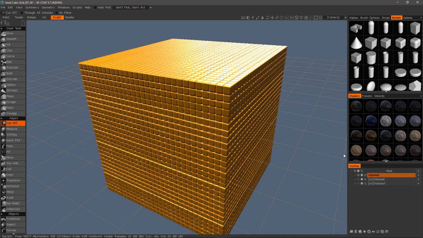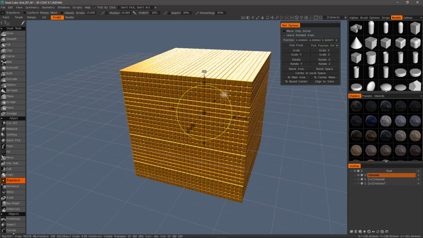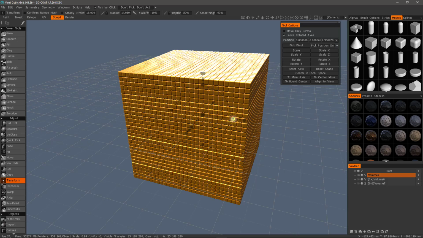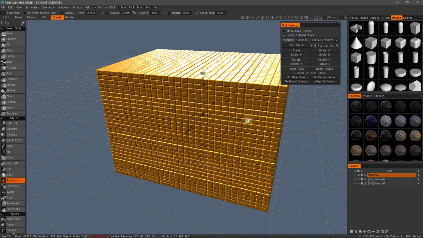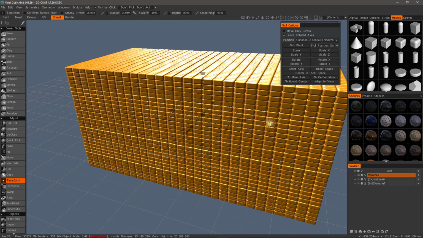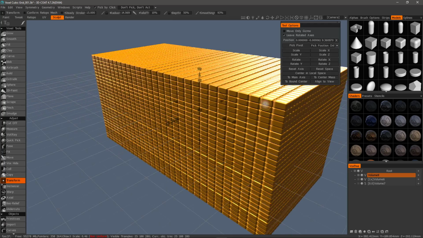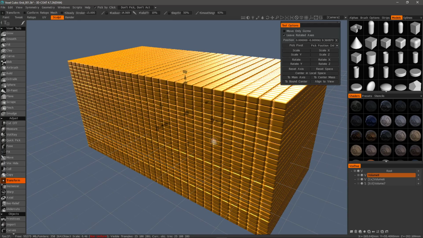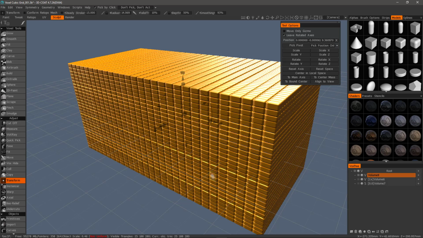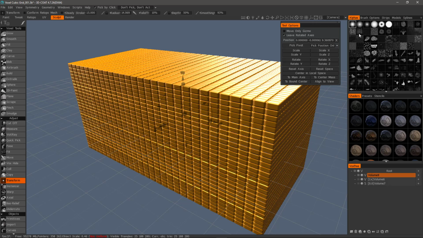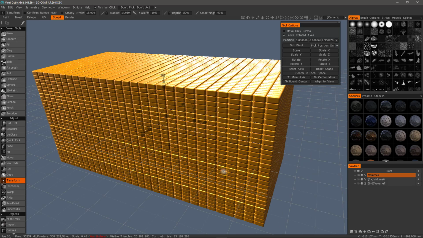Let me undo that. If you were to scale an object along a single axis, you can see how these little cubes or these voxels are stretched. That needs to be rectified at some point, probably sooner rather than later, because when you go to use different brush alphas and maybe stencils and things of that sort, you're going to get undesirable results if you continue. With that said, how would we go about rectifying this?